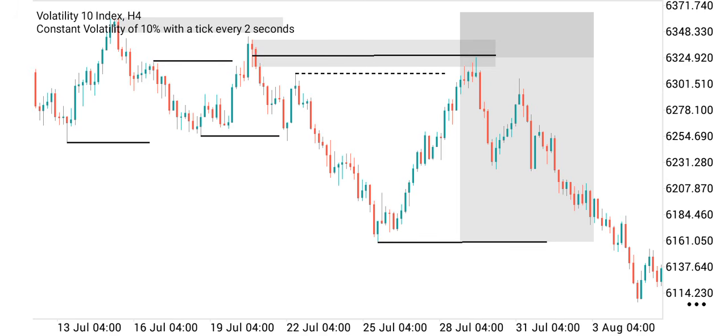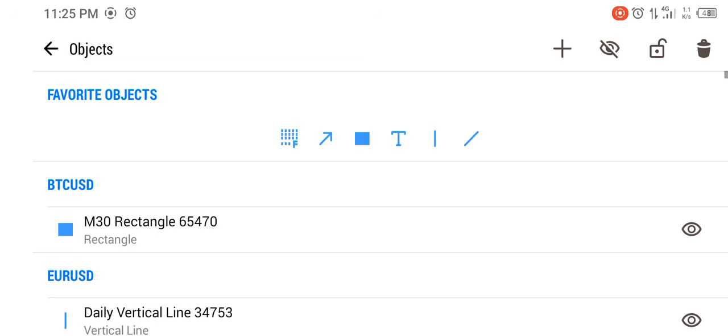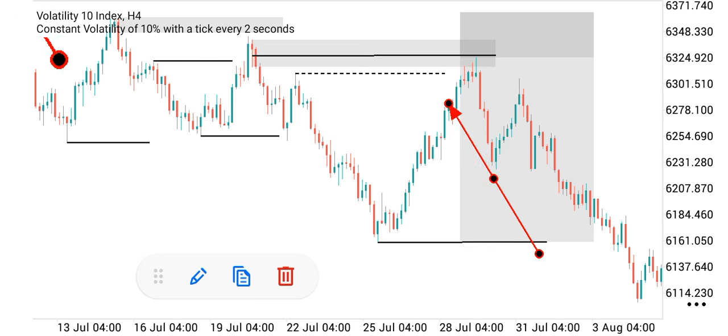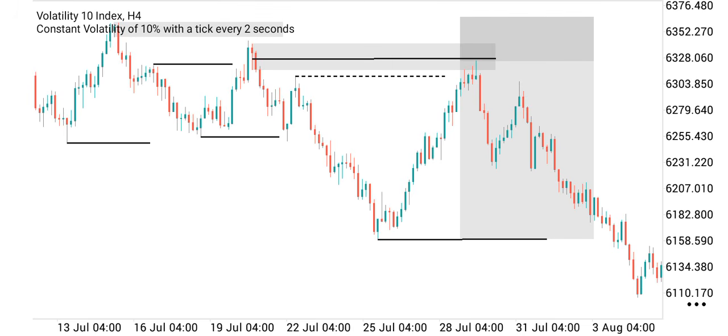So you have to understand it. I'm still testing you guys. See, this is your sweep of liquidity, and this is your break of structure. This is your order block unmitigated. This is your inducement. This is your sell side liquidity, and the market came in from this point, tapped into your order block, the 50%, and straight up you move towards TP. So if you flip the uptrend the other way around, it will give you a downtrend, and if you flip the downtrend, it gives you an uptrend.